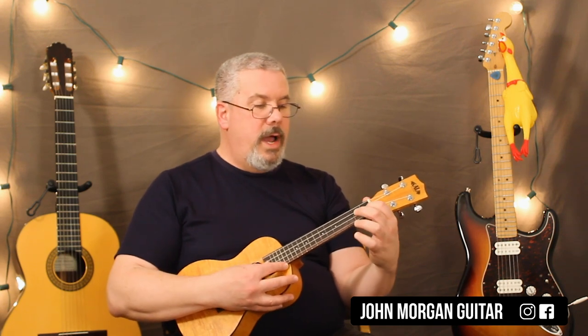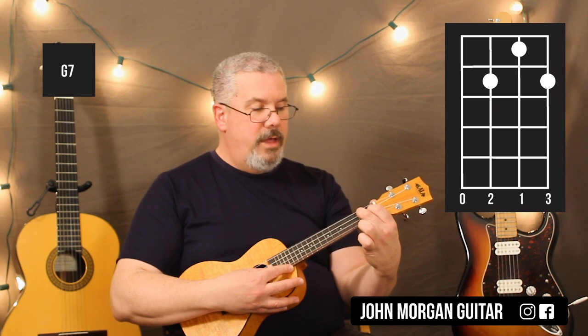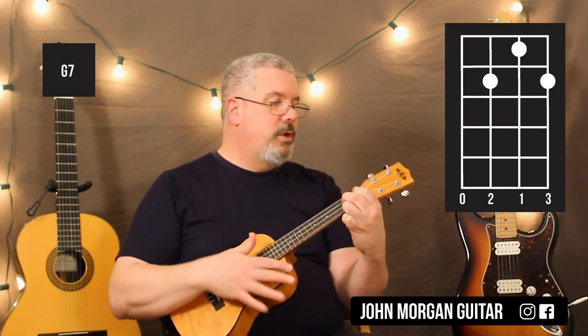And then the last chord, I'm going to leave my second string, first fret down. Third string, second fret. First string, second fret. That's a G7 chord, open fourth string. That's a G7. You don't have to mute anybody.